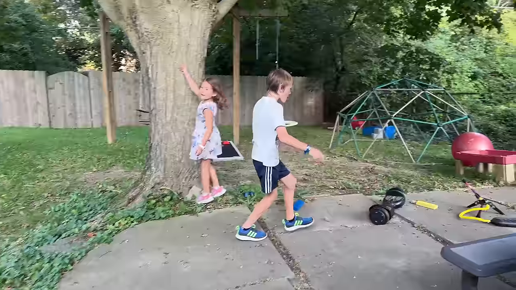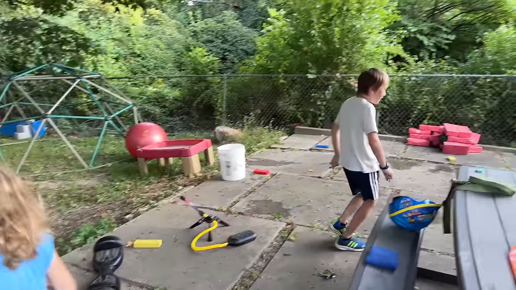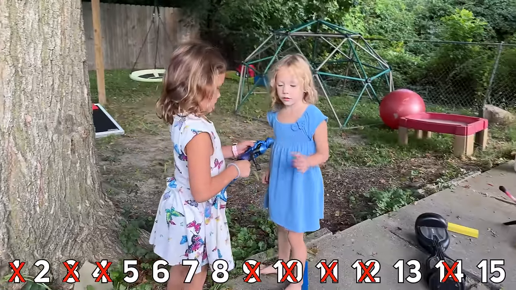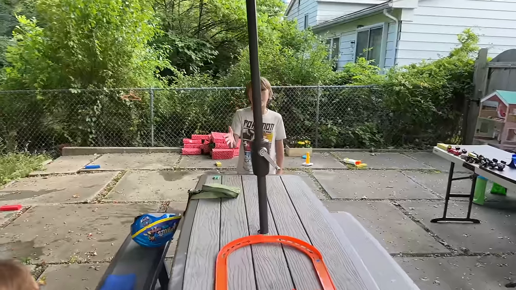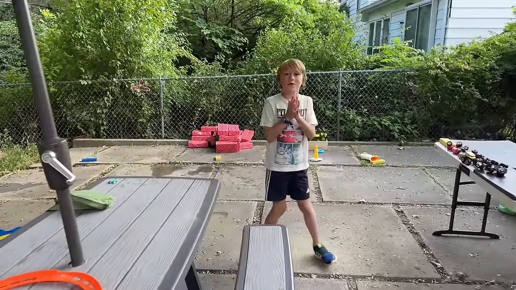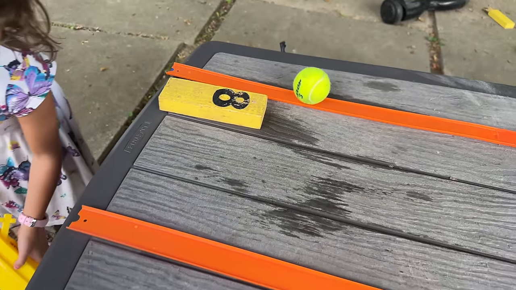Come on, Caleb. Last try, he got it. You guys are doing really well. Okay, 2 down, you got 5 more to go. Last one. The last chance. Isabel's paying a coin for this one, number 8.